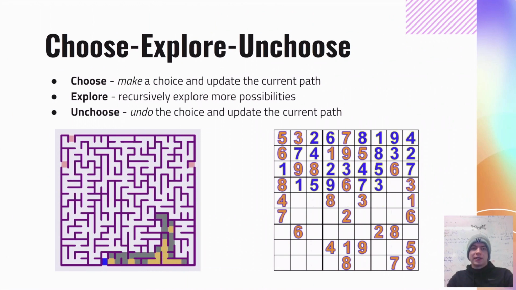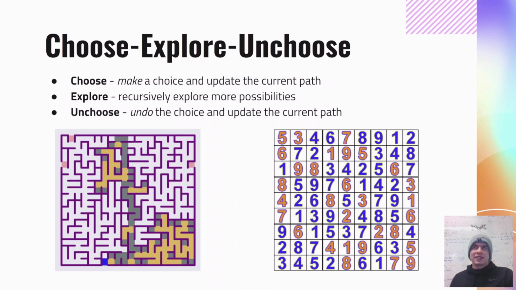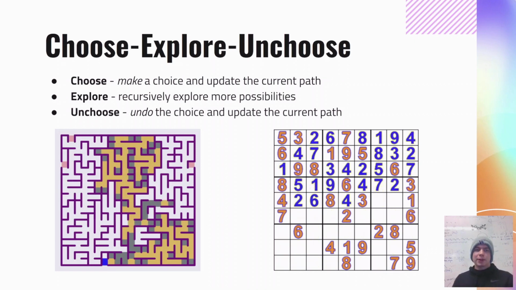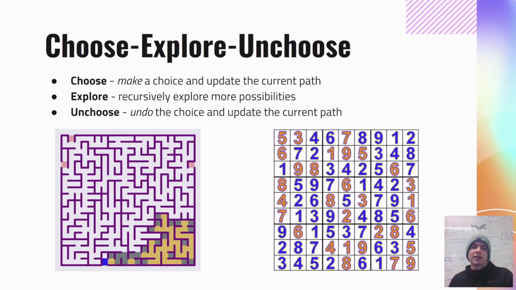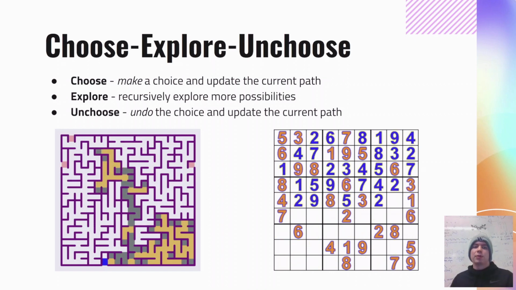One pattern you'll see for almost every single recursive backtracking problem is choose, explore, and unchoose. So choosing is making a choice and updating the current path. So this is like adding a possible value or option to the path or list of items you're building up. Exploring is making a recursive call with that update, and the unchoosing is undoing the choice that we made in the choose step. So removing that option or value we added to our path or list of values that we made in choose. Choose, explore, unchoose. Add the value, make a recursive call, remove that value we added.